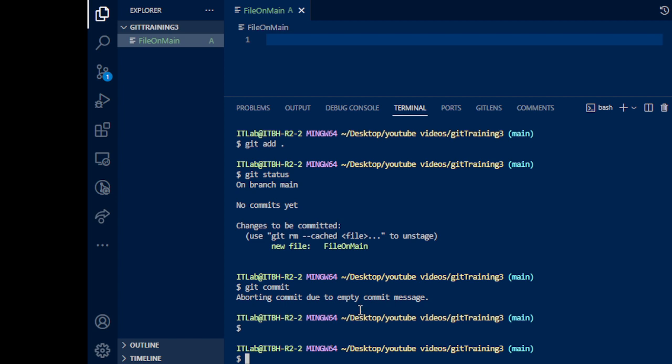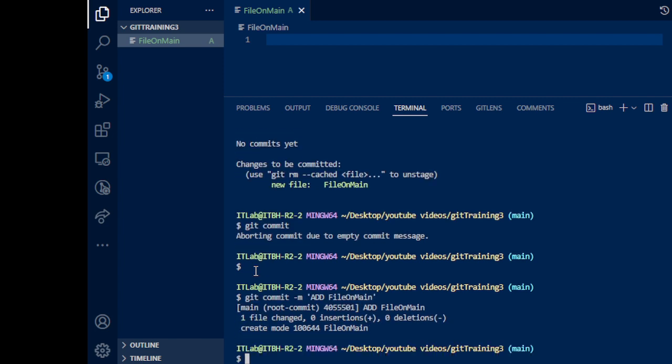I have to do that again. Commit aborted due to empty commit message. I actually forgot to add the message, so that we will do now. Okay, so just say add file on main. That will be our first commit.